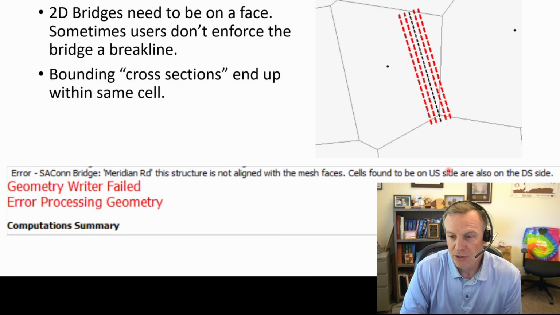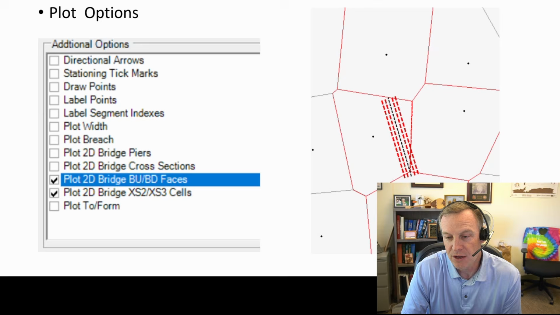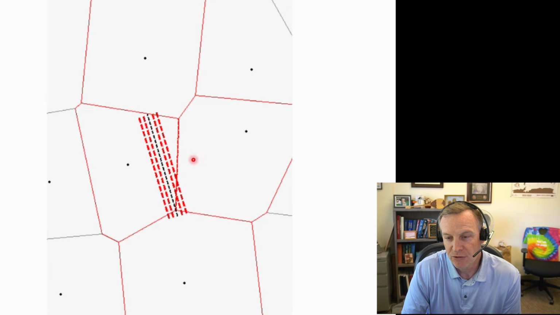And if you want to try and see that happening before it happens, you can turn on these headwater tailwater sections. That's been available for a while, which we call the 2D bridge sections, but we've added two new options to allow you to plot the bridge faces, the faces that the bridge thinks it's using, in red, or plot the 2D cells. So here I'm plotting the cells, and this is showing me that not only are the two main cells I'm expecting to see being used in the solution, but I'm also using these cells out in the overbank, which probably shouldn't have anything to do with the bridge. So maybe I need to go in and modify that bridge and fix those. So we're trying to help you troubleshoot that for the bridges.